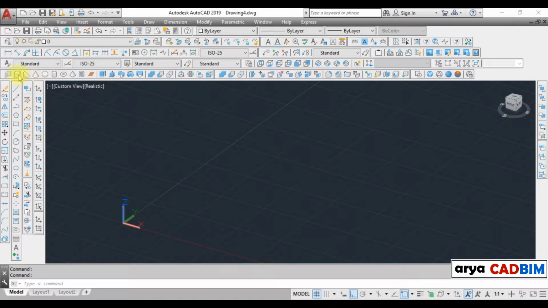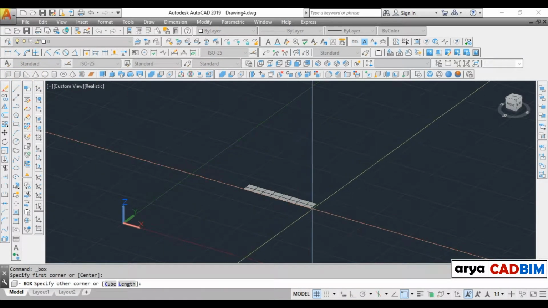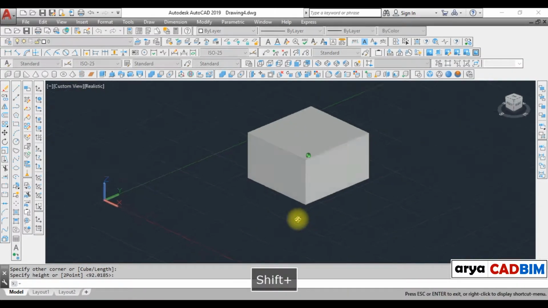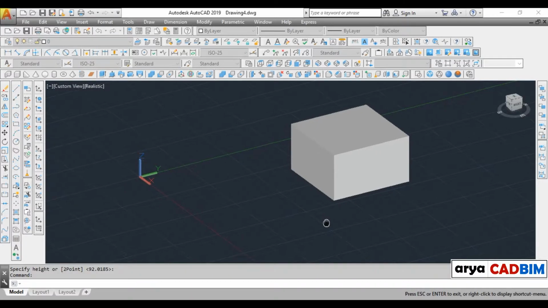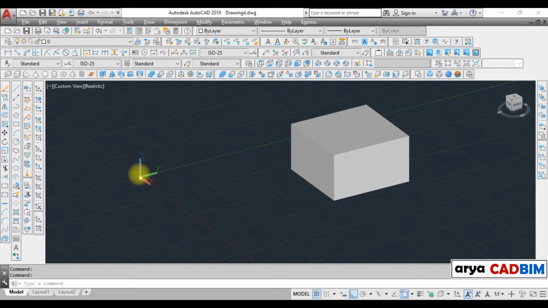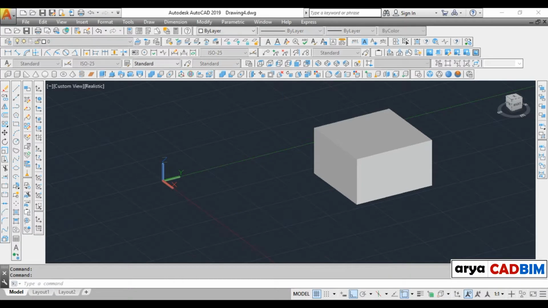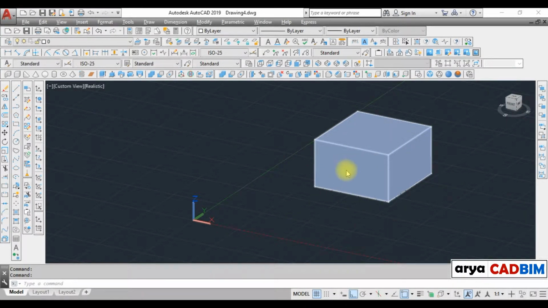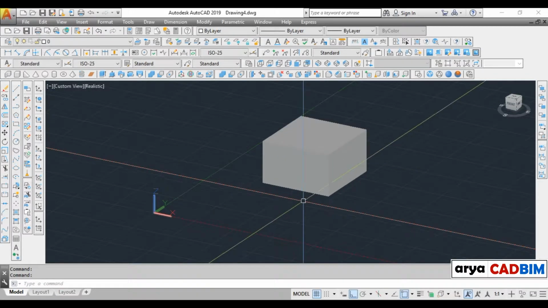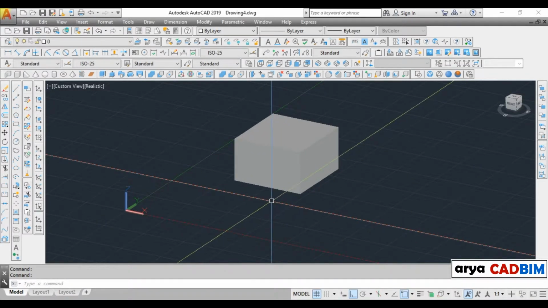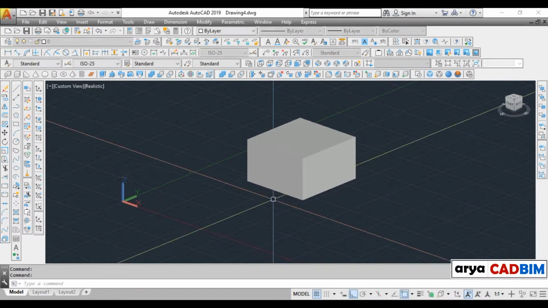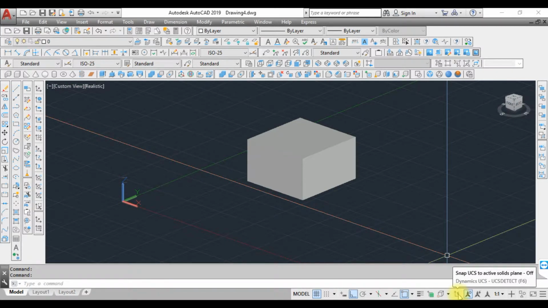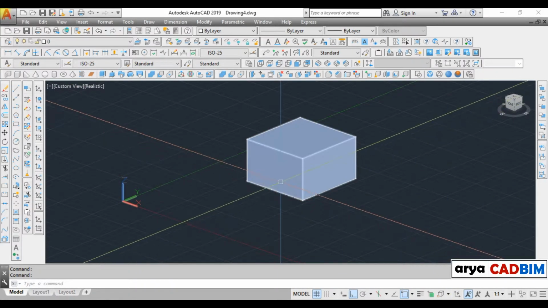Create a box. Now this is the active UCS. When I draw something, AutoCAD uses these X, Y, and Z coordinates. Let's say I need to draw a cylinder on this face of this box. Then I need to change the UCS in order to take the face of box as the base plane. I can do it manually with redefining X, Y, and Z directions, or more practically with using Face UCS tool. But Dynamic UCS feature automatically changes it for you when you move the cursor over a face.